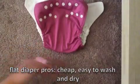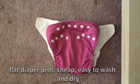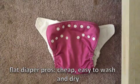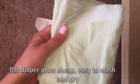So again, if you're in a pinch, you ran out of diapers, you're doing laundry, and you're thinking, what the heck am I going to do? I don't have any disposables, and I'm doing all my diaper laundry. Use this. Works great.